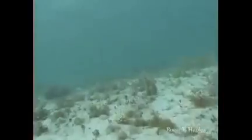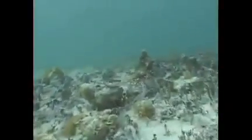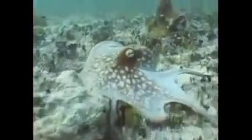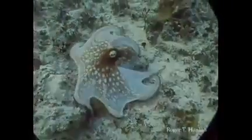Now Roger spooked him, so he took off, a cloud of ink, lands, and when he lands, the octopus says, "Look, I've been seen, best thing to do is get as big as I can get." That big brown makes his eye spot very big, so he's bluffing. Let's do it backwards. I thought he was joking when he first showed it to me. I thought it was all graphics. So here it is in reverse.